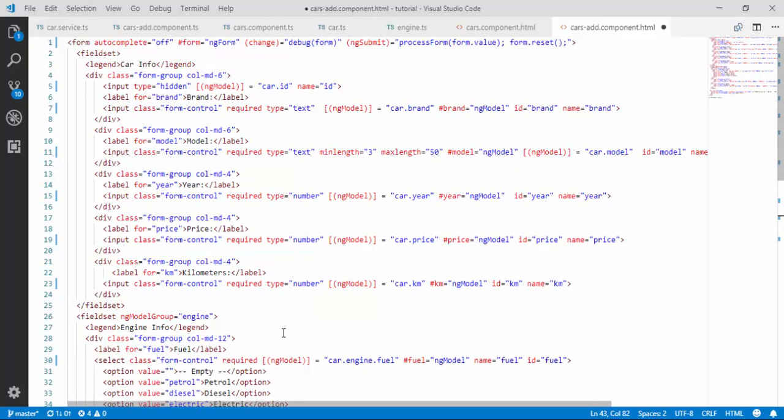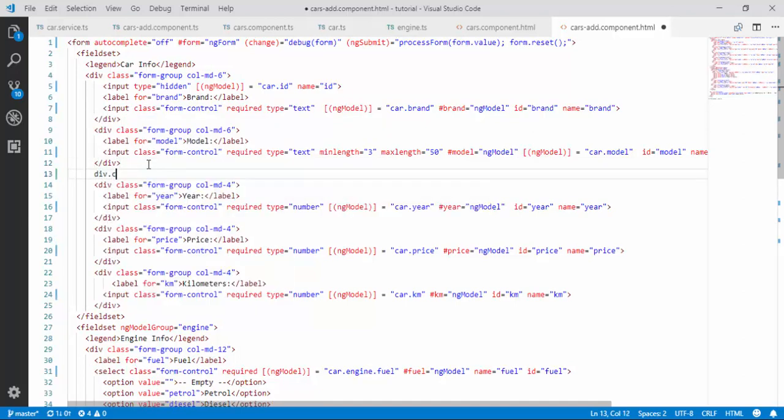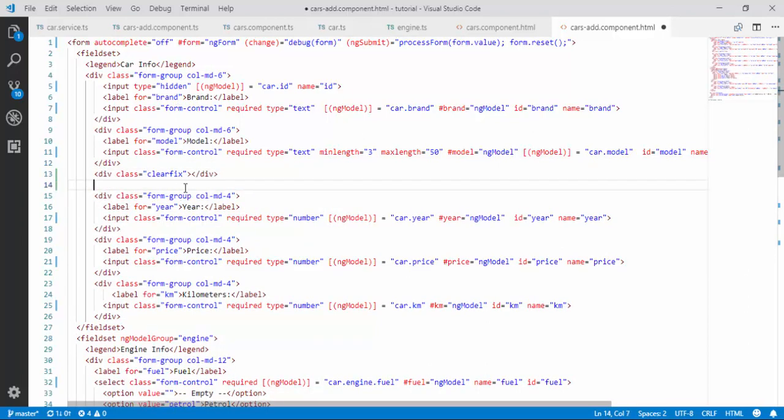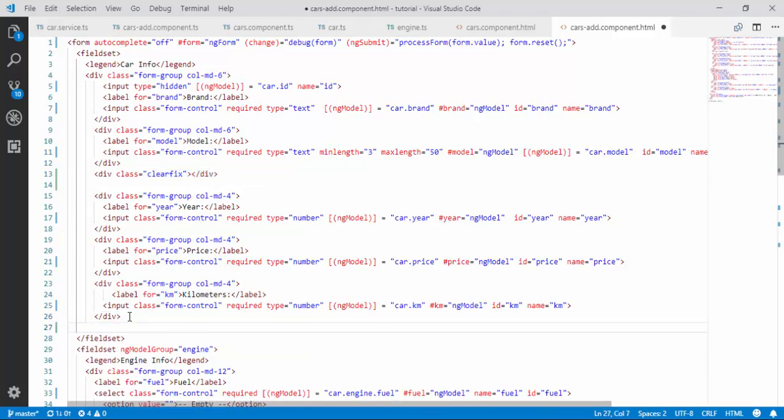Okay, so now we need to show the error messages. So we're going to use ngIf to display if we have any issues. Let's add some divs to separate this better, line by line, or we can actually put this inside a row if you want, but for now a clear fix is going to be enough.